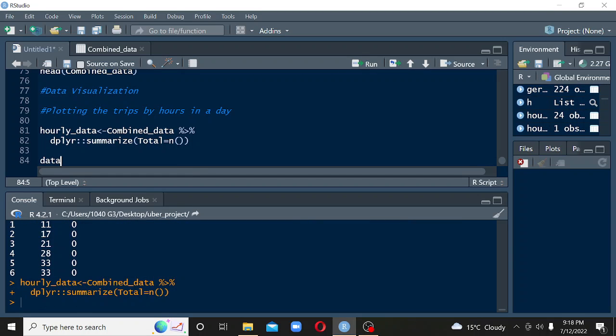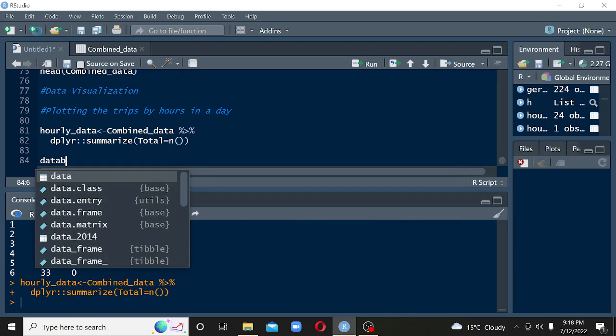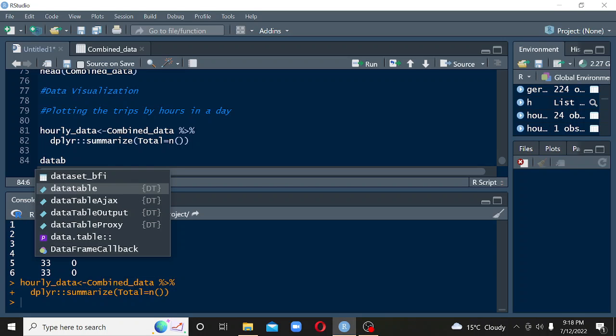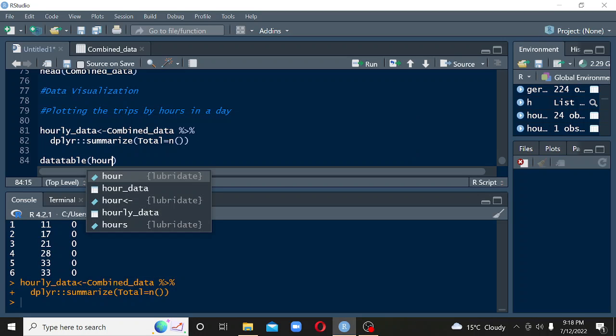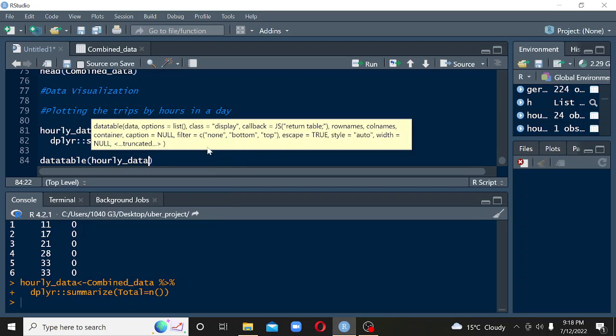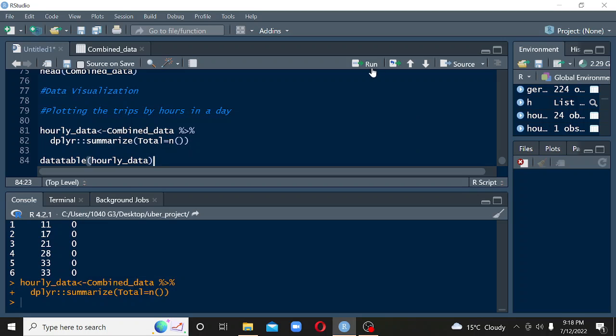Then we can use the function data table and apply to our hourly data set that we have formed.